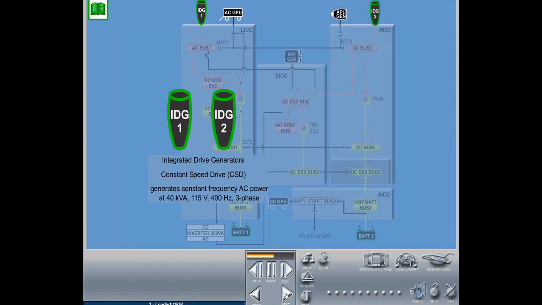Each IDG generates constant frequency AC power at 40 kilovolt amps, 115 volt, 400 Hz, three-phase. The IDG oil system is air-cooled. The IDGs are monitored and controlled by the Generator Control Units, GCUs.